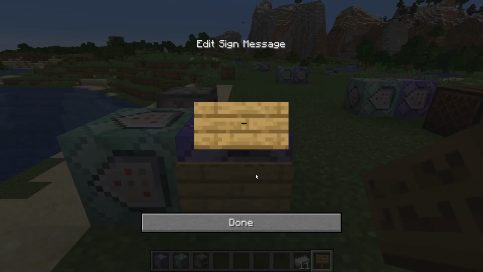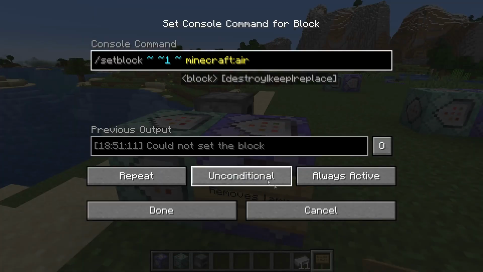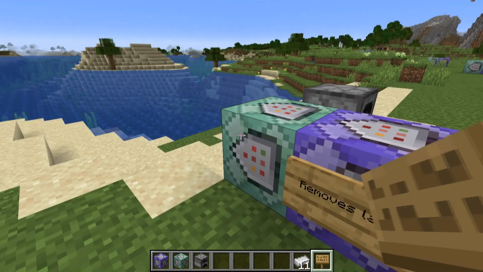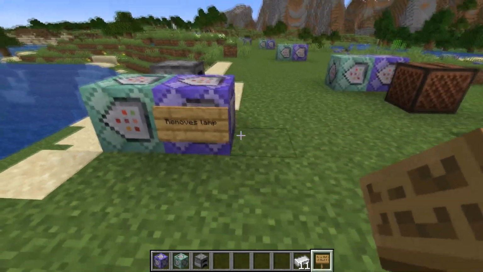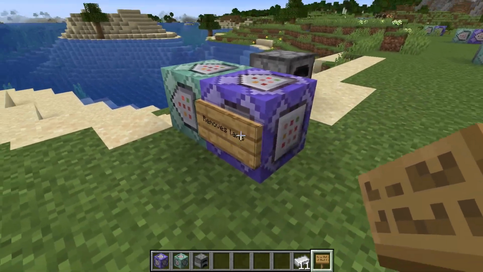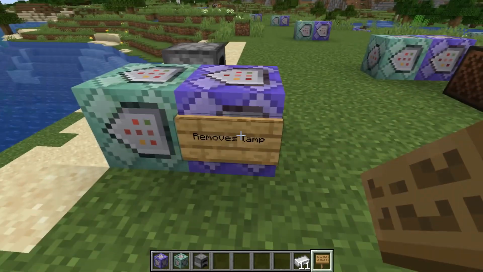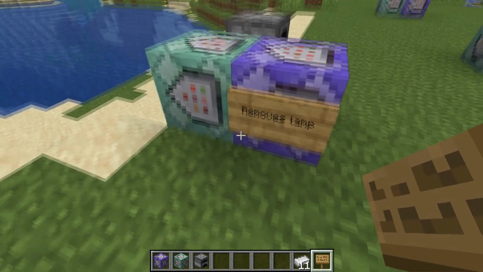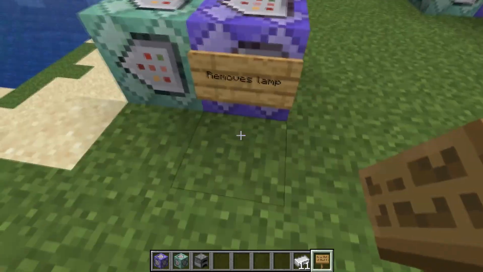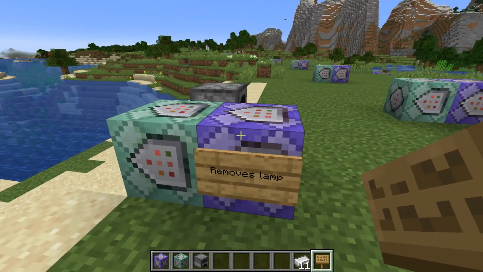Now, the first command block right here is a repeating command block, and all this really does is remove the lamp. That's all it really does, this first one right here. And both of the command blocks are always active on the system here. Now, the whole point of having the remove lamp right here is it allows the detector to reset itself. So what it essentially does is removes the lamp and then places the lamp again if a certain condition is met, and that allows the detector itself to turn on and off.